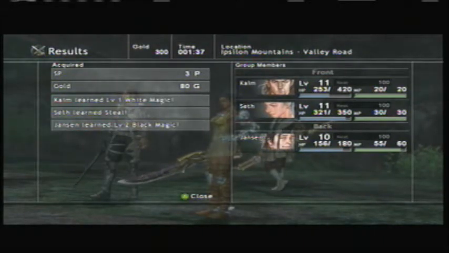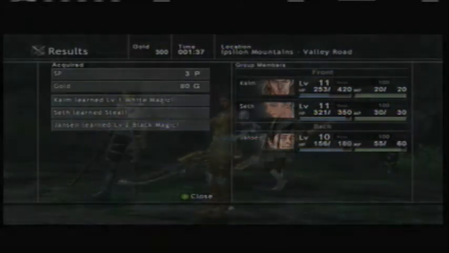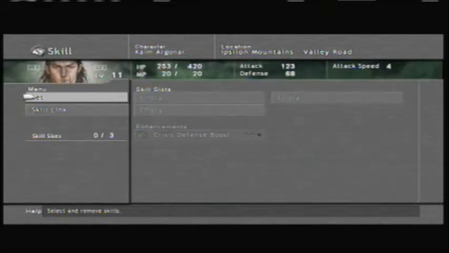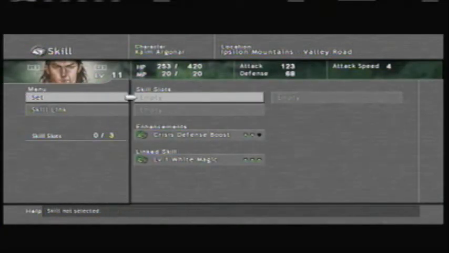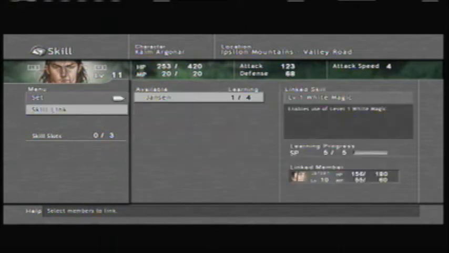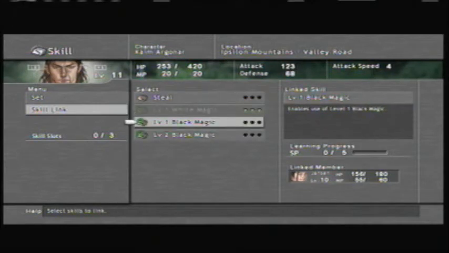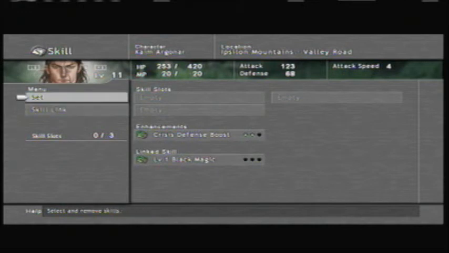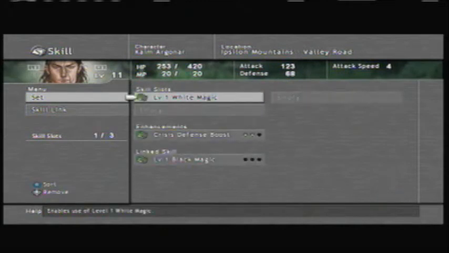So Kiam learned level 1 white magic. Seth learned steal. And Jensen learned a level 2 black magic. So let's check those out. Go to skill set. Now that he knows level 1 white magic, we'll get him to learn level 1 black magic. Now, he doesn't have white magic anymore. He won't be able to use it. However, if you go to here, empty slot, you can select it, and there you go.